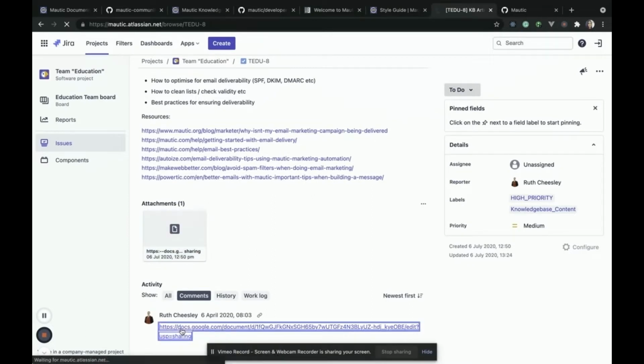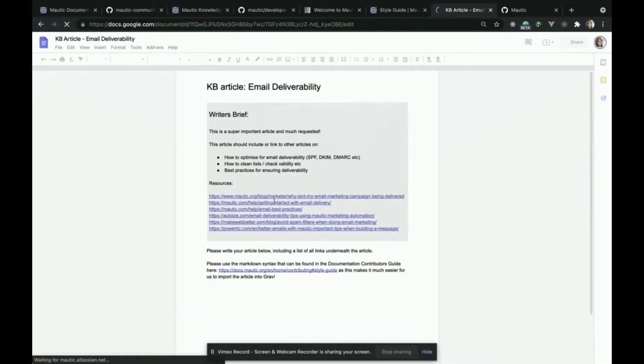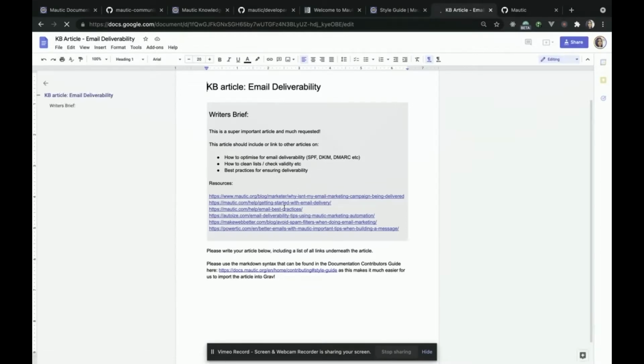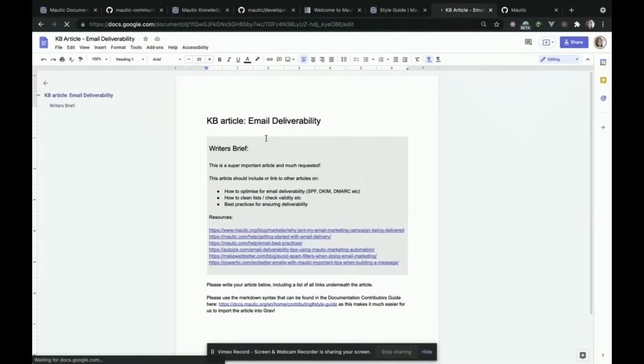This is what it will look like. By looking at the resources and also the writer's brief on what articles should contain, you can now write on this topic of deliverability. This is what the KB article is all about. We have tutorials as well.